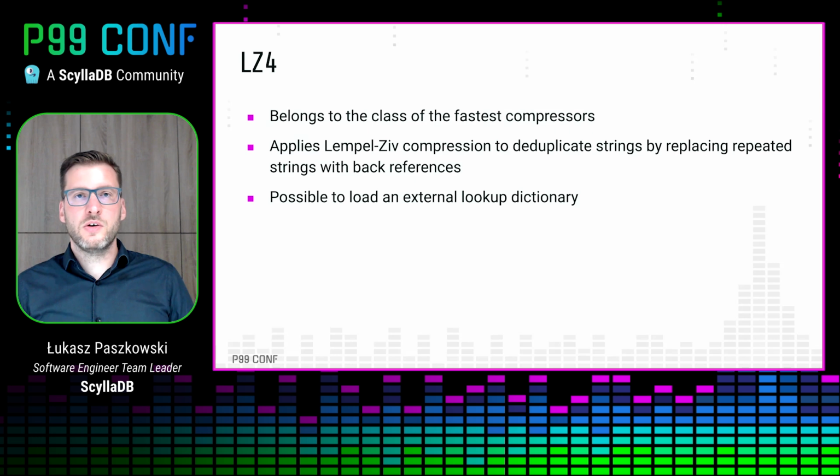Take LZ4, a lossless data compression algorithm designed for fast compression and decompression, making it well suited for scenarios where speed is more critical than achieving maximum compression ratio. The algorithm is based on LZ77 with special optimizations to enhance speed. It uses the sliding window dictionary to find repeated sequences of data. When a match is found, LZ4 encodes a pair: a distance from the current position to the match and the length of the match.